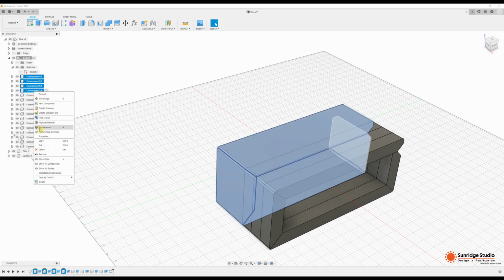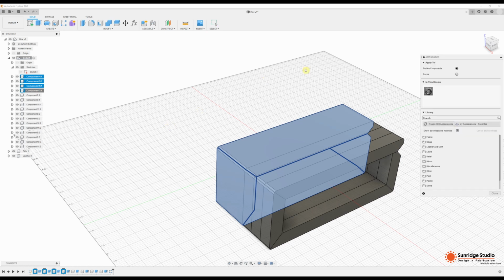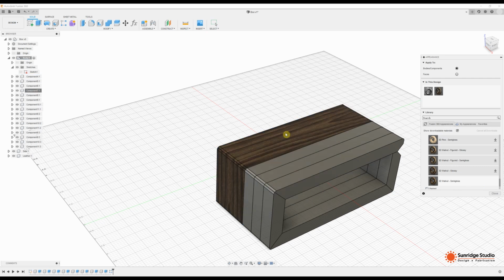Now we will apply the appearance to make them look like real wood. So we select appearance from the browser and choose finished wood. I will apply walnut. We can download first and then just drag the walnut to these components.